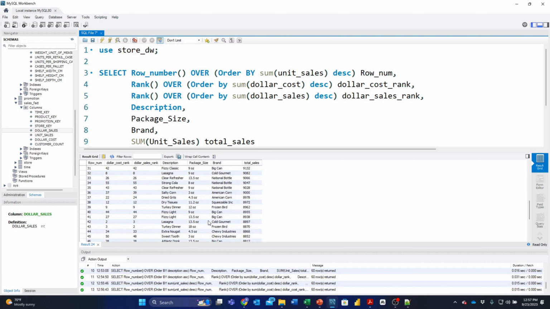So we can start analyzing data using these rank functions and row number functions to get some meaningful information out of the system. So it's very useful, especially when we are looking at data that we're not really sure about. And if we just said select from sales fact, then that's not going to show us much. So we have to add some analytical type of functions into our result set so that we can do some comparisons like these and get meaningful results.